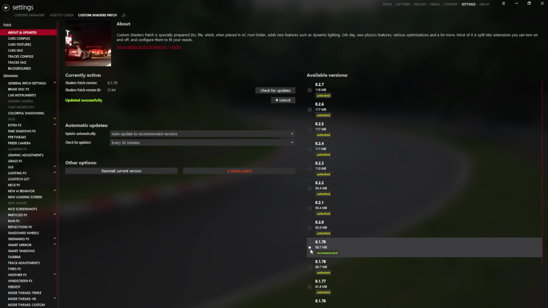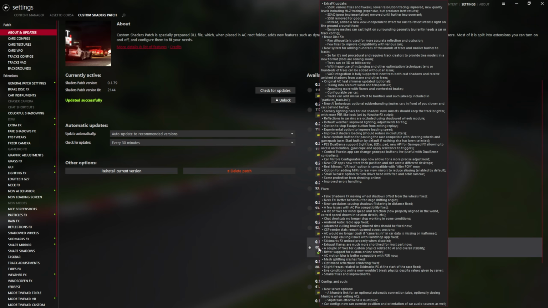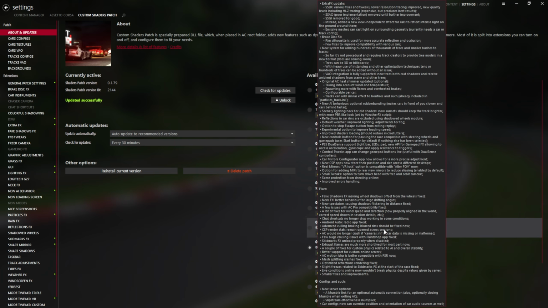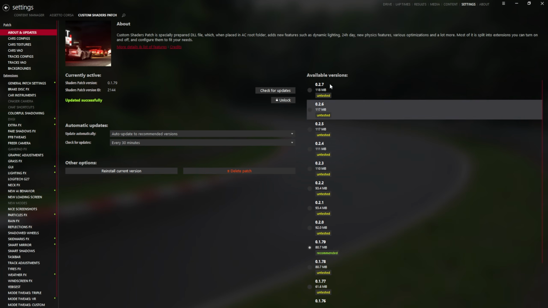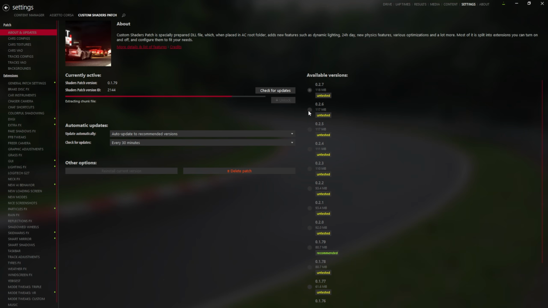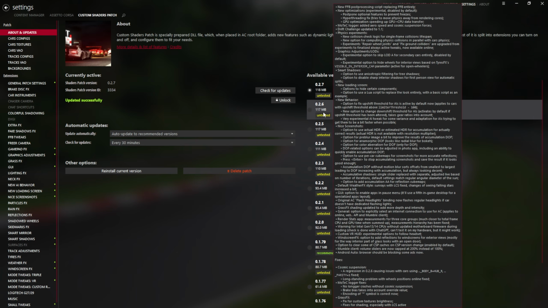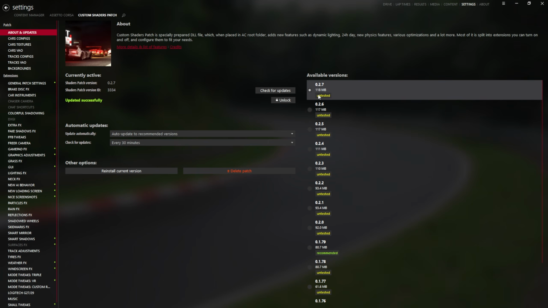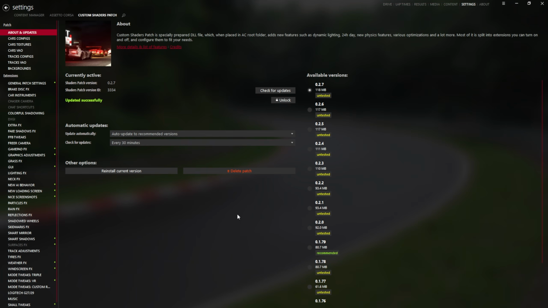You're also going to see it's been updated to the available version, which is a safe build of 0.1.79. Generally, we can go to the latest untested build. There's no real issue with that unless there's a specific server or mod asking you to move back to a particular build. But in general, it's safe enough to go to the latest version.